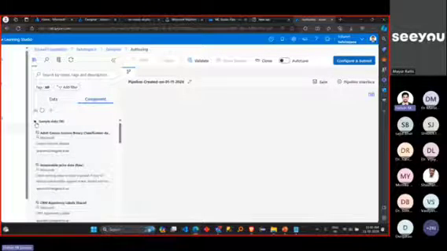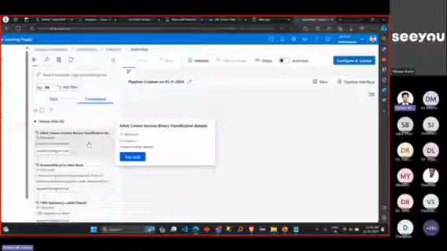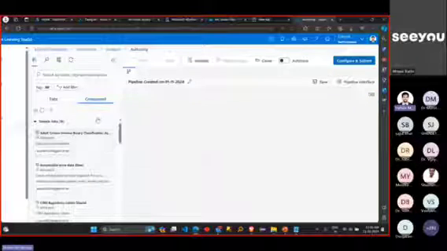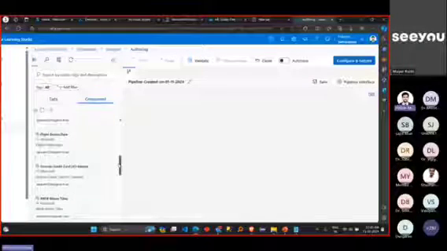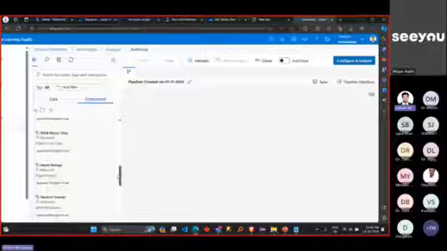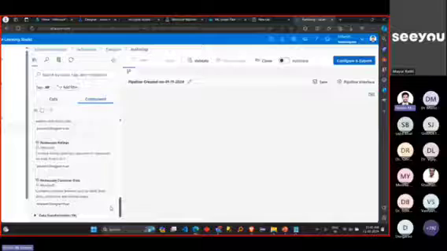Just click on sample data. You have 16 sample data sets: adult census, automobile price, CRM data, German credit card, IMDb, and many others. All these are publicly available data sets.